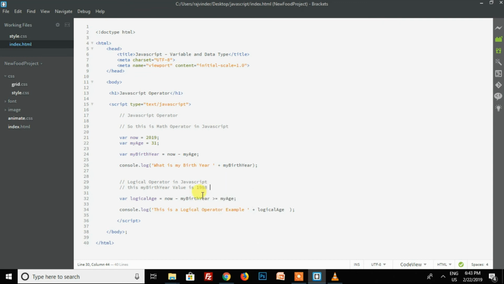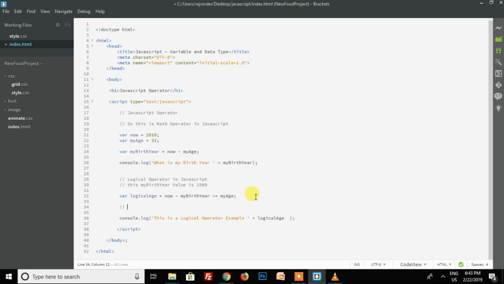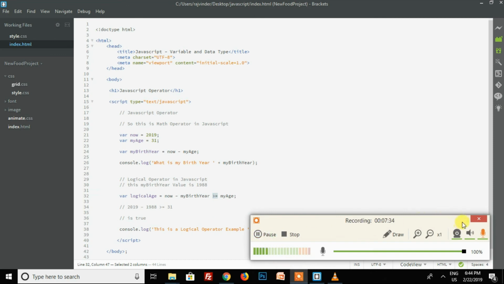So now is 2019 and this is 1988. Is the result greater than or equal to my age? Now 2019 minus 1988 is 31. This is a logical operator. You can also use less than or equal to, and define all these things in this area. Now this is true.